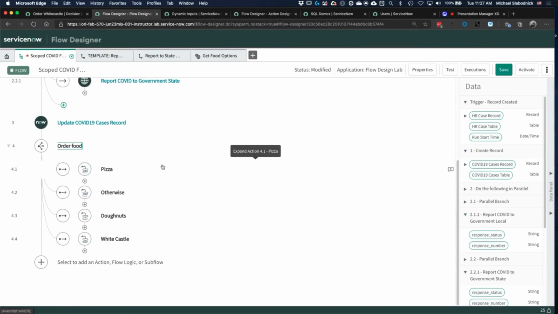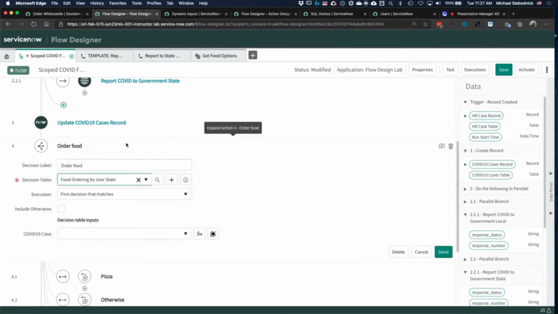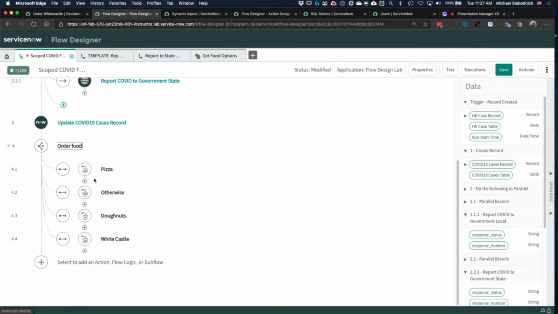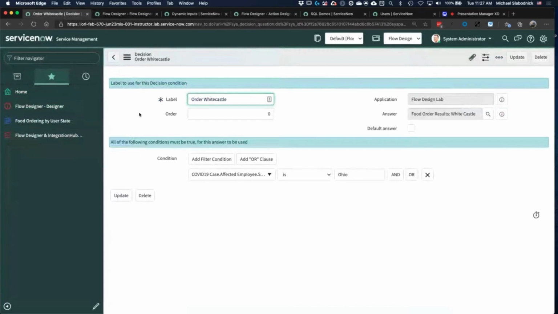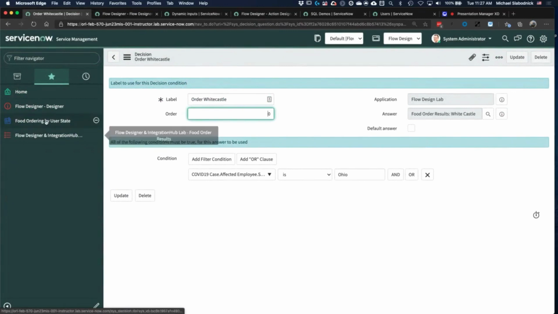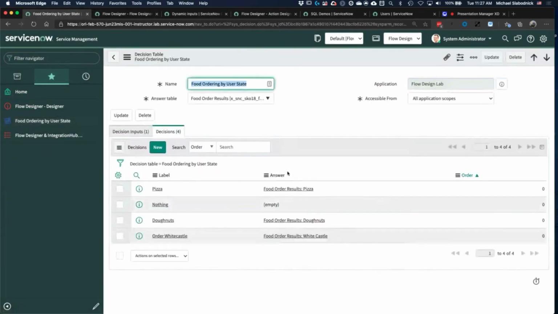Also keep in mind, decision tables themselves have an API, so you can call them from scripts. There's also different conditions to match. And it is really a simple type of capability. But now we are really moving towards that data-driven type of workflow where, instead of having to check out a flow and make changes based upon an if statement, I can now go to maybe super users and say, hey, look, here's your decision table. Feel free to go ahead and change the decisions however you want. The workflow will handle it based upon those outputs.